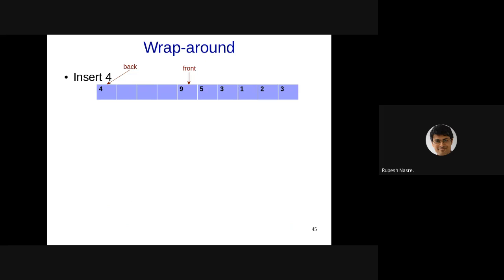So far, it was easy for us to figure out what was the size of the queue when it was not circular. We just do back minus front, and that would give us the size of the queue. Now, how will you find out the size of the queue? Any suggestions? Assuming that it is an array of n size.